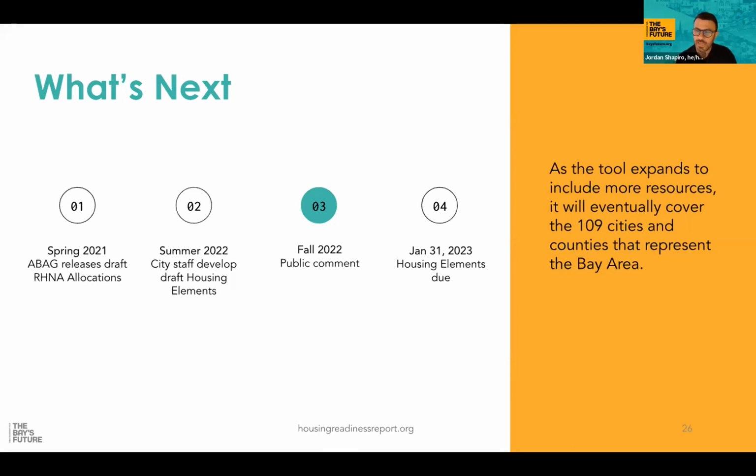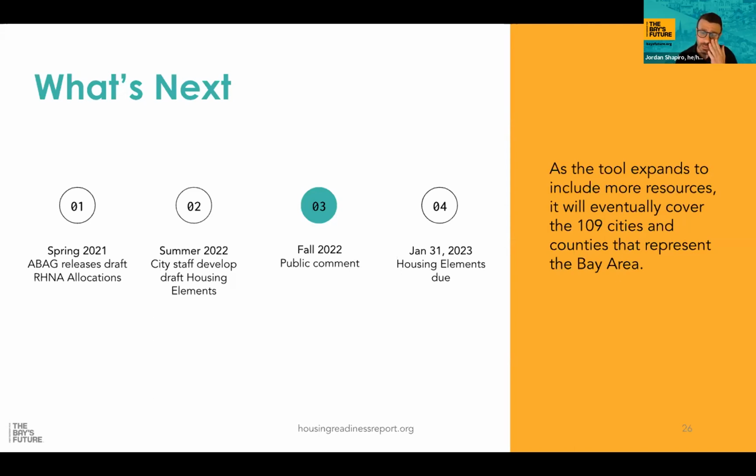Thanks so much, Ivy. So I just wanted to remind everyone that we're still in the public comment period for the housing elements and that those are due January 31st. So we have these last two and a half or so months to really get in our input into your city's plans.